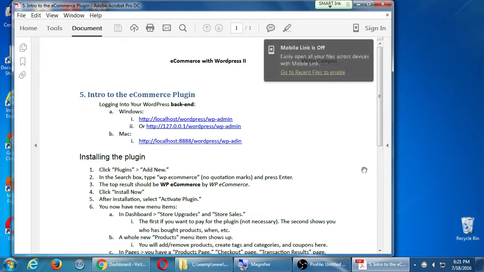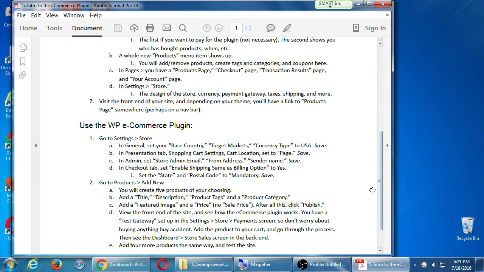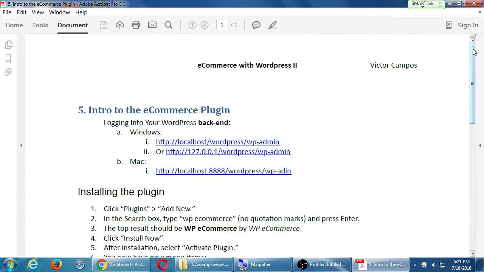Once you copy that over, we'll take a quick general overview look of it, and then we'll actually do what the handout says. But the big idea is that we need to install a plugin, and then once we've installed the plugin, we can start to use it, and there are various settings, and we get all of these cool new features. So we're going to look at this together in just a moment. Again, I'll turn the printer on in a little bit, and then we'll get a copy of that if you like. But for the moment, let's do this.